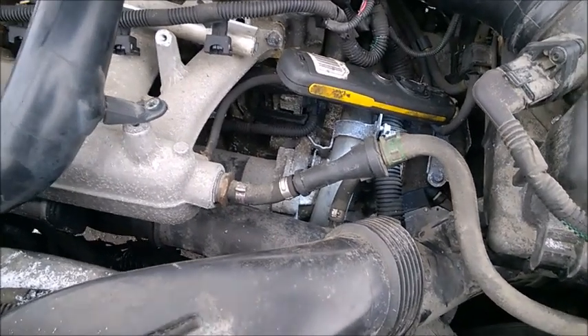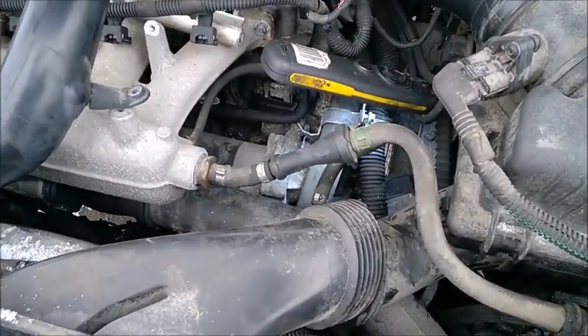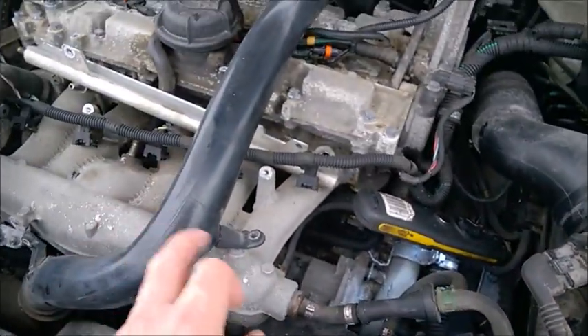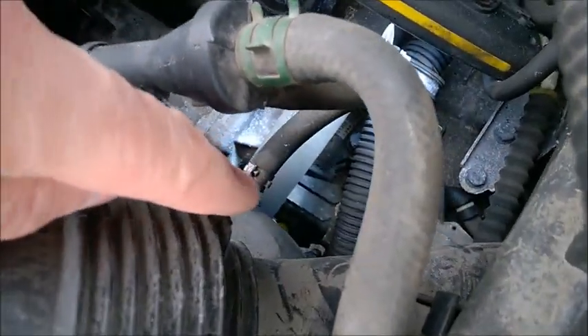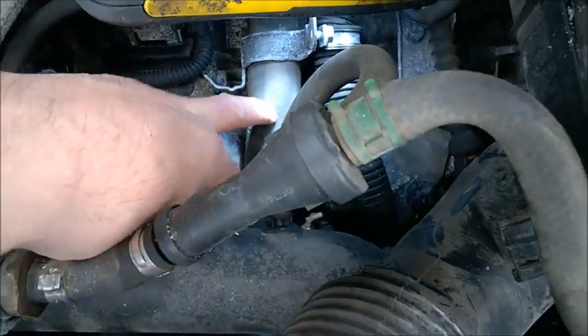There's something not exactly easy to find on the Volvo S60 2001 to 2009 with the automatic transmission and five speeds: the dipstick. Especially on turbo models - this is the turbo one. They have extra horses here. There goes your dipstick - it's right there, just underneath these holes, underneath this radiator hose area.